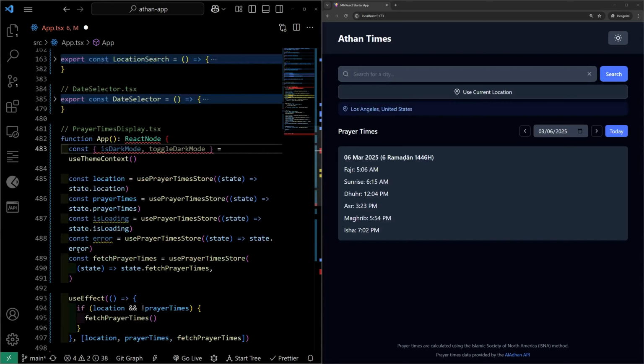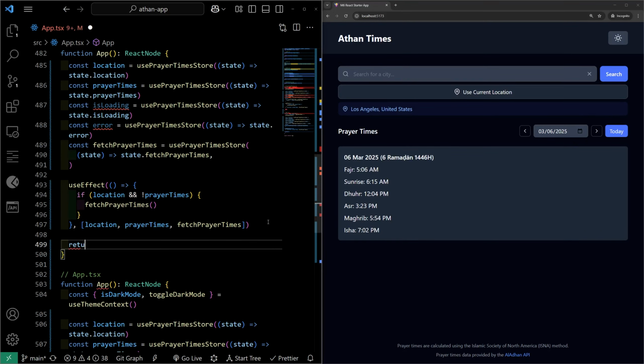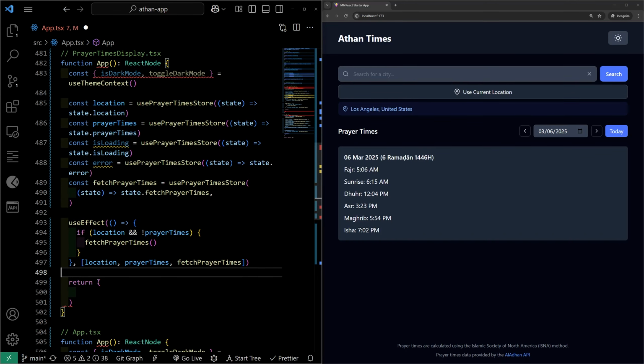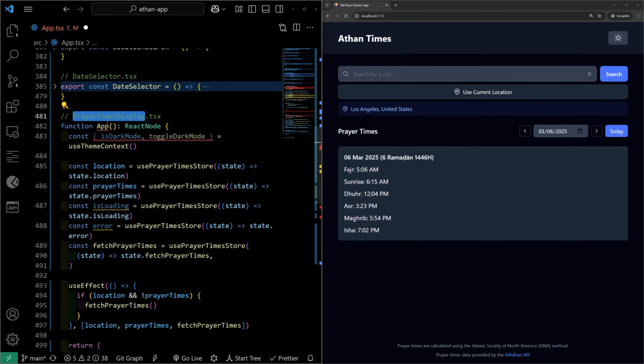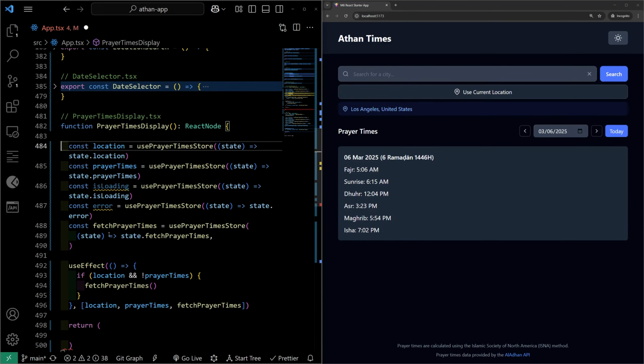I know it's kind of lazy of me to copy a bracket when I could just type it, and we'll say return open close parentheses. This is just for now while we get everything set up. So rename this to prayer times display. We don't need the theme context here because that's still going to be done in the app. We're not going to split that out.